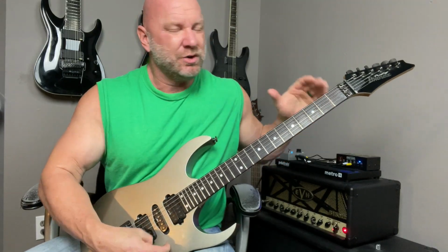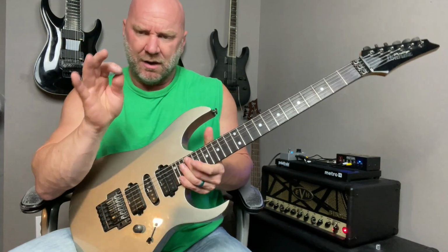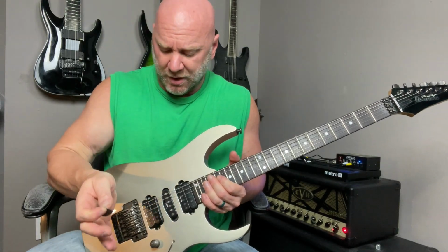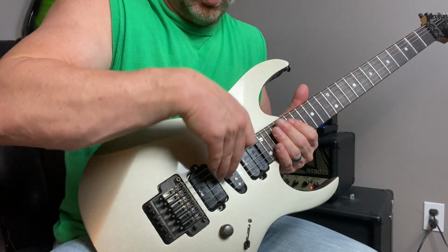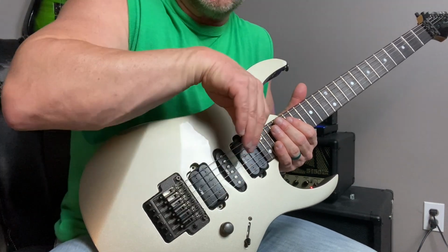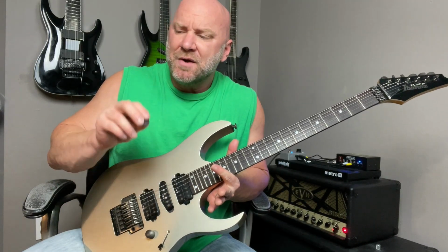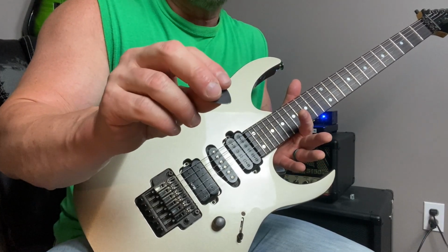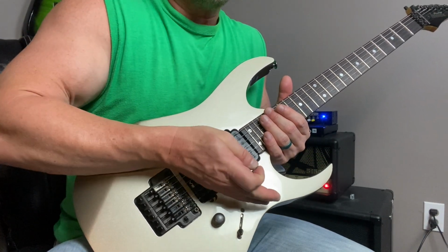As you get more used to the technique, and again combining those two, the downstrokes with the galloping, because remember we're talking about how I hold my pick, and again this is more specific to me, but I believe it may help you as well. My hand tends to fall, the picking motion tends to fall more towards the bridge, going in that direction, not like directly to the bridge, but in that direction, whereas when I switch over to playing downstrokes, I make just a minor adjustment in how I hold my pick, which my middle finger tends to flatten out just a little bit more, and my pick kind of goes the opposite direction, okay?